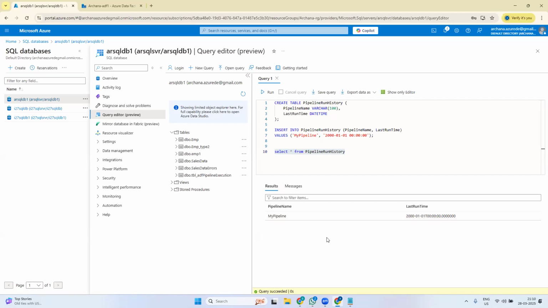You can access this one table for different pipelines, save the last runtime, and next time you run, take the value from here.